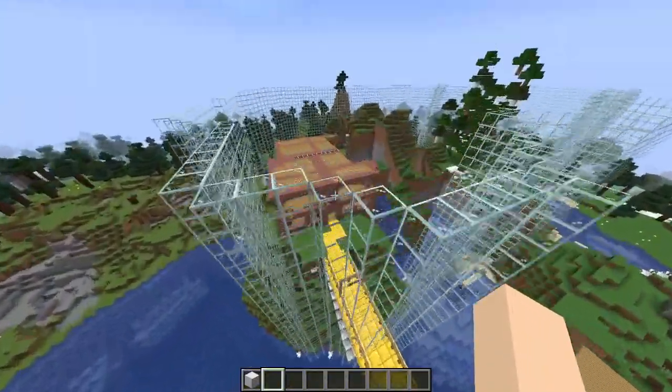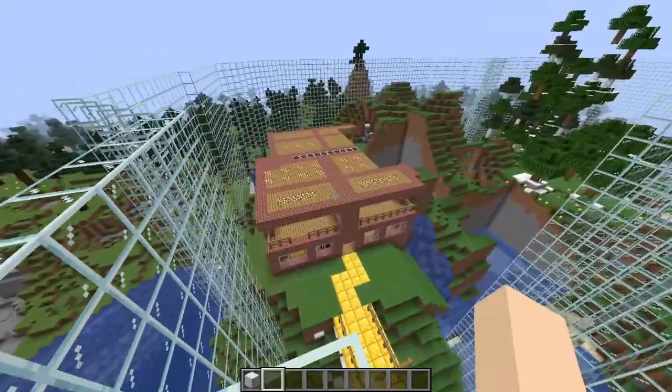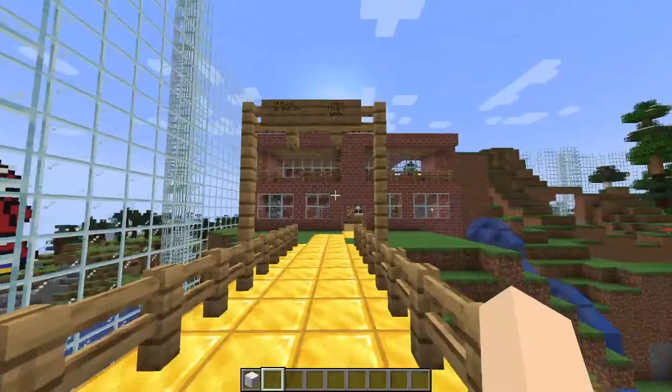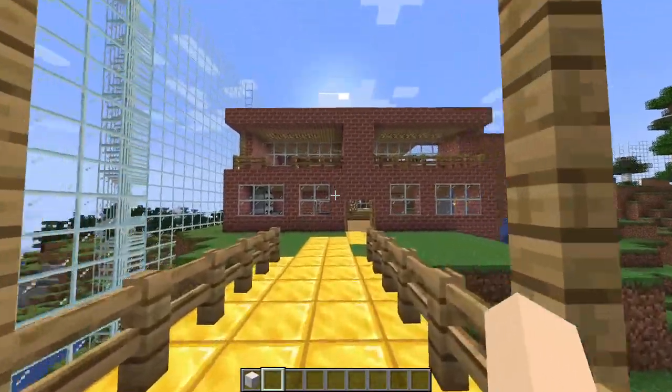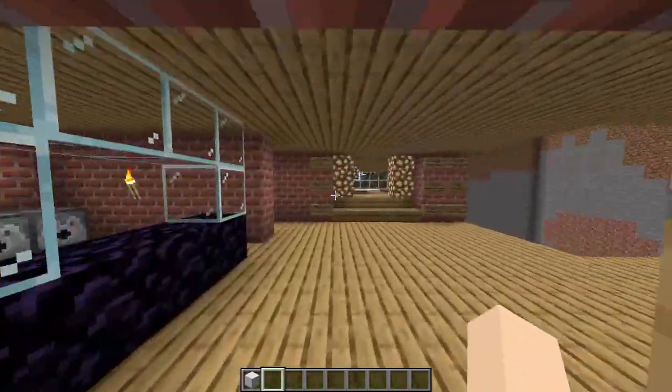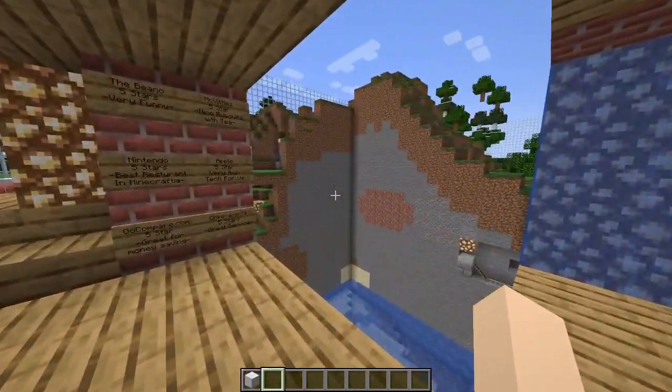This was such a cool build. I've got so many good memories of this place. This was owned by a guy called Nutty Lover 101, and it was a little hotel reserve out in the middle of nowhere.